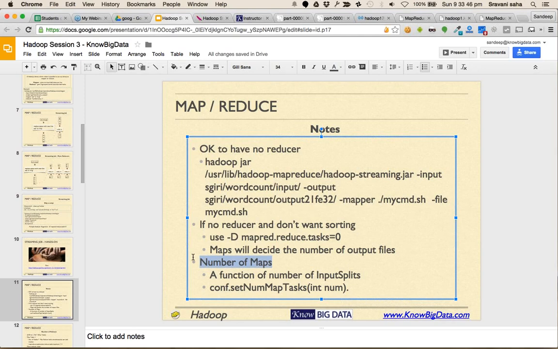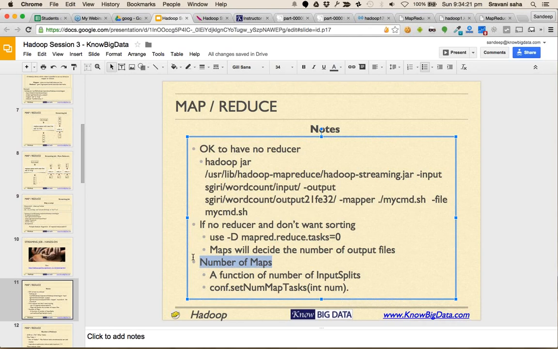And you can also force Hadoop to have a custom number of map tasks. In some cases, even though your block size is small, you want more number of mappers parallelly. Even though your input file is very small, still you want more number of mappers. In those cases, if you want more number of map tasks to be executed, you can force Hadoop to execute them parallelly. What could be such circumstances?